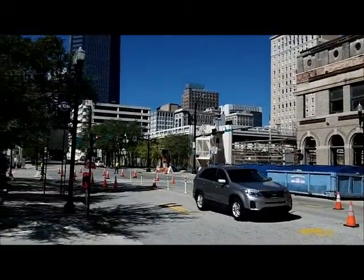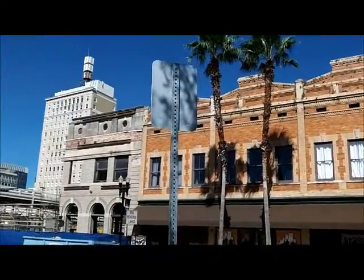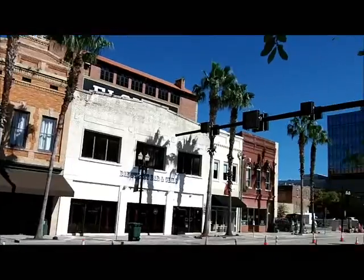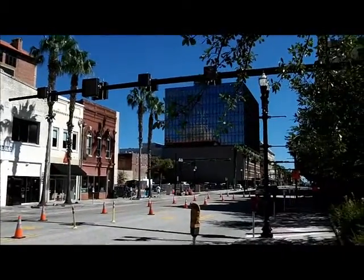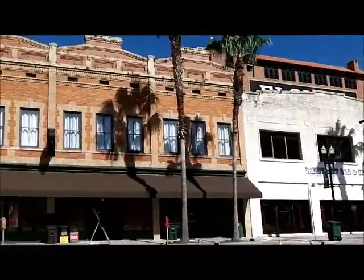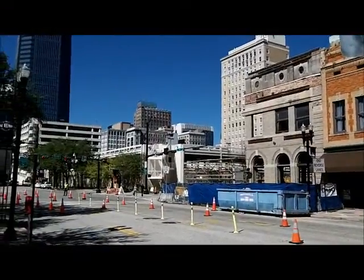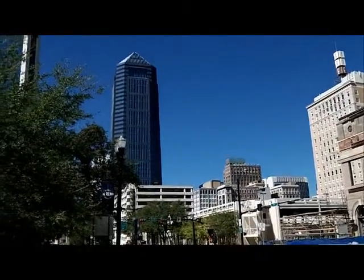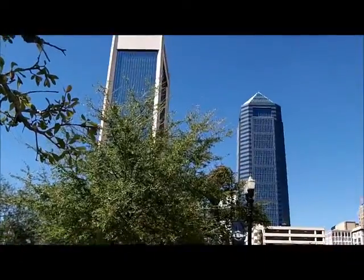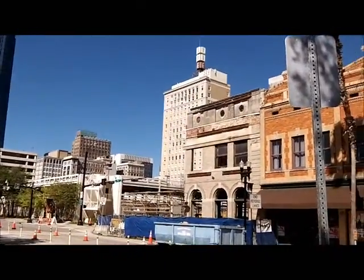And as you see, we have Bay Street, and this is game day. Jaguars are at the stadium, and they're going to be playing the Oakland Raiders. We're all hoping, as we always do, for a win. So traffic is just now lessening up. It was pretty busy about a couple minutes ago, but it looks like everyone's finally making their way down to the stadium. A lot of great things are happening here in downtown Jacksonville, and it is exciting to be in the middle of all of this.